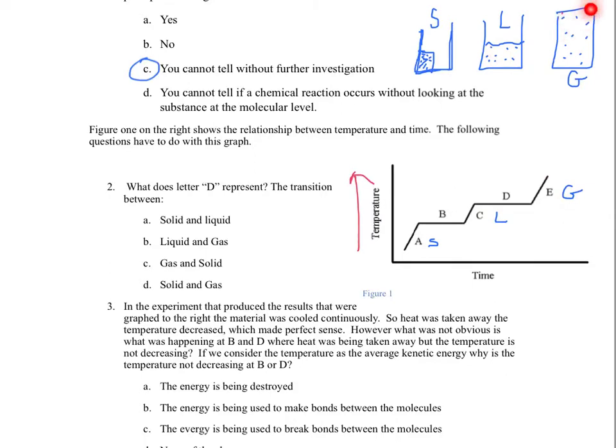Once they're all a gas, they can move into every corner. They can hit every corner of this container. They can fill up the whole container. So here, once they hit a gas, the temperature just keeps increasing until you reach the next phase of matter. Okay, I hope that explains this temperature change map.